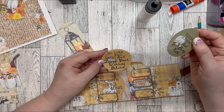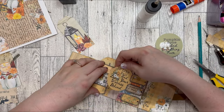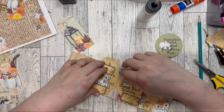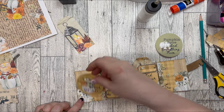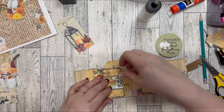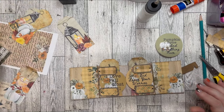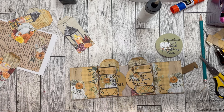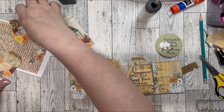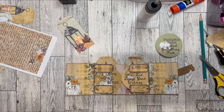And let's see. I'll do this one. Actually, what if I did? No, I don't want to do that. Okay, I've got those in there. Do we need pockets? Do we need pockets? Let's see. I don't want to mess. I think that's pretty. I don't want to mess with that.